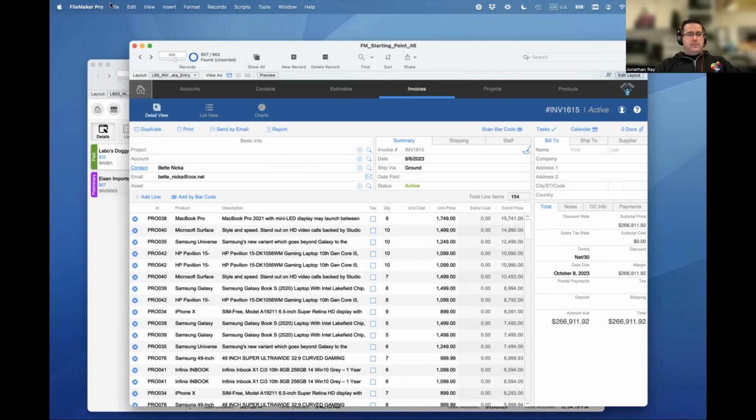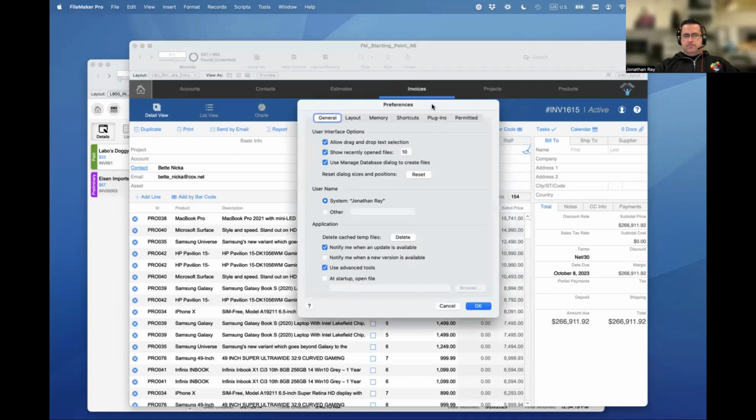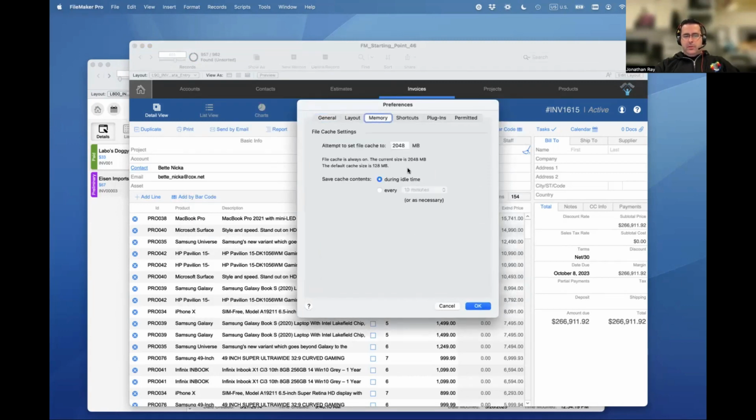At some point, if you come here to FileMaker Pro and go into settings or preferences, and you come here to memory, if you have FileMaker right out of the box and you haven't changed the setting, this memory option by default will be set to 128 megabytes, which is extremely, extremely low.